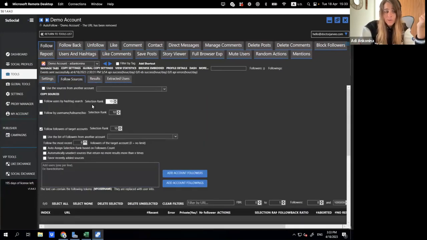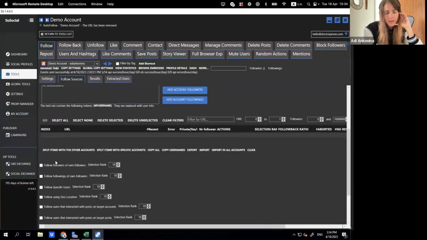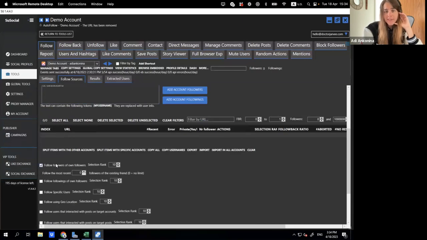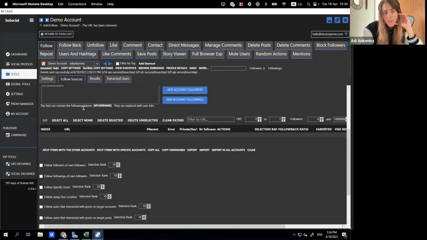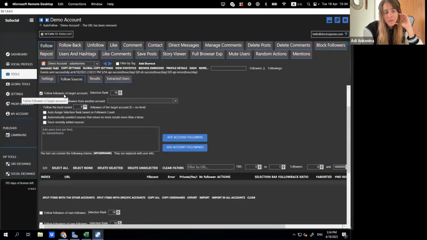And as for the follow source, yes, we have a cool guide for you with a lot of tips. Our recommendation is to use follow followers of target account and follow followers of your own followers if you have high quality followers. So that's also very good. And in the selection of the followers of the target account, try to choose accounts with a maximum of, let's say, 50K followers, 40K followers. Don't go to the bigger accounts.